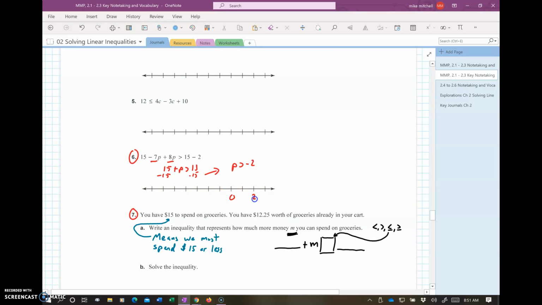So I'm going to put my 0 there, 2, -2, -4, -6. That's a greater than, that's an open circle, no equals. I got the variable on the left, it's pointing to the right, it goes off that way, and we're done.